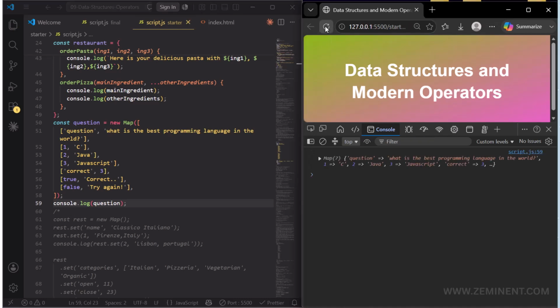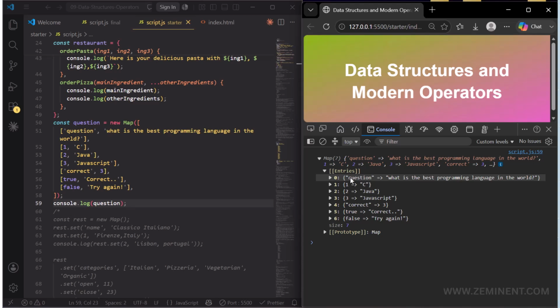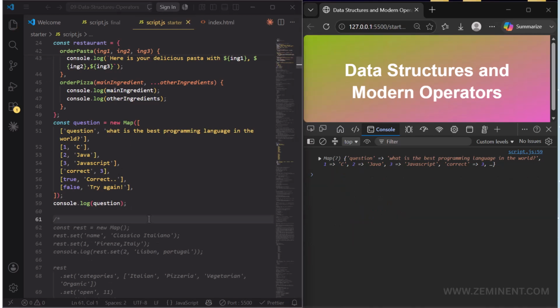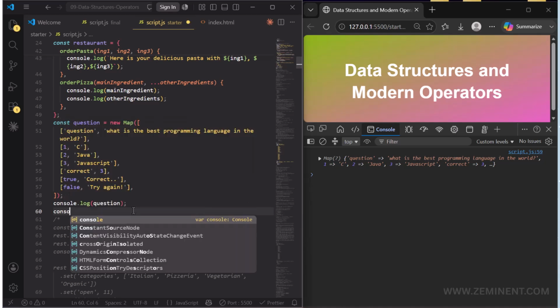Reload. See here, it displayed all of our entries. When we keep adding new elements programmatically using code, then of course the set method is still the way to go. Now this array of arrays looks kind of familiar, because this is exactly the same array structure that is returned from calling Object.entries, right?